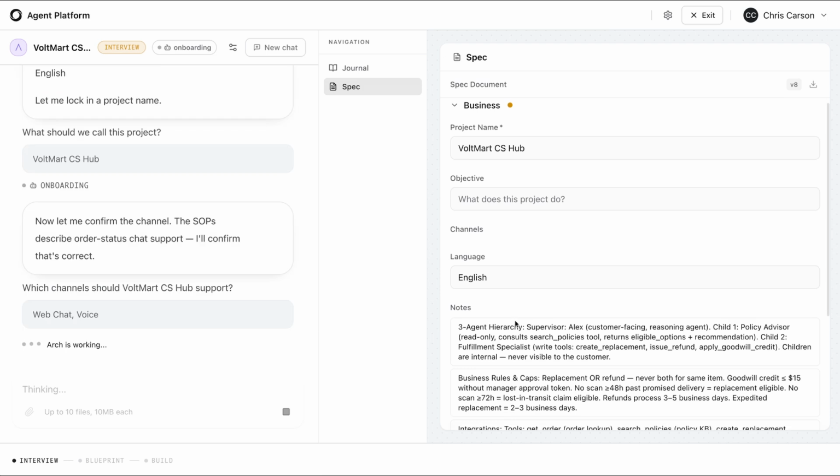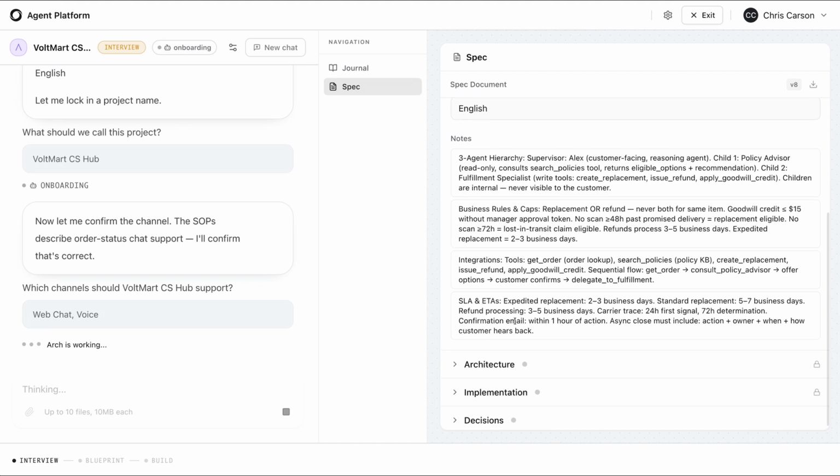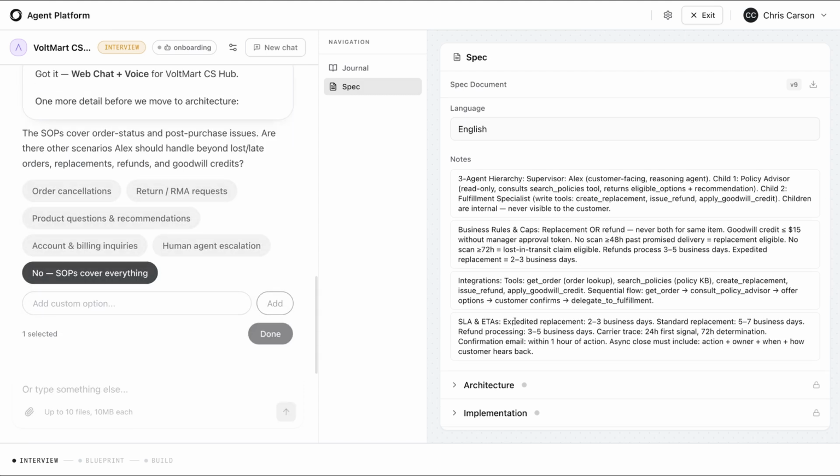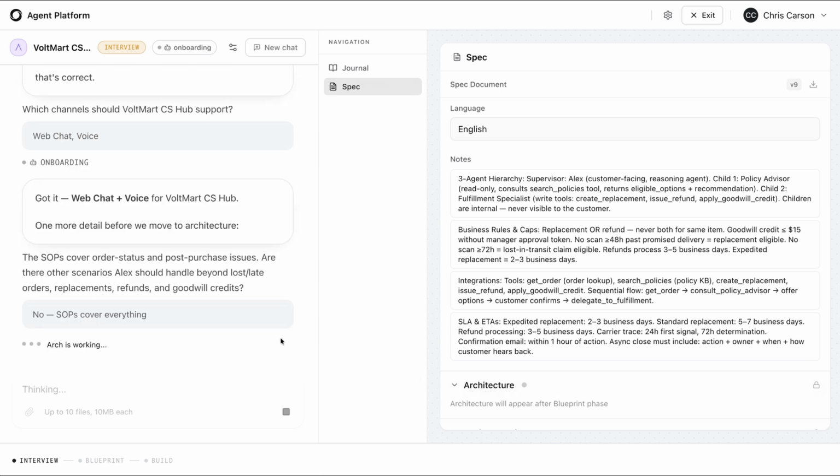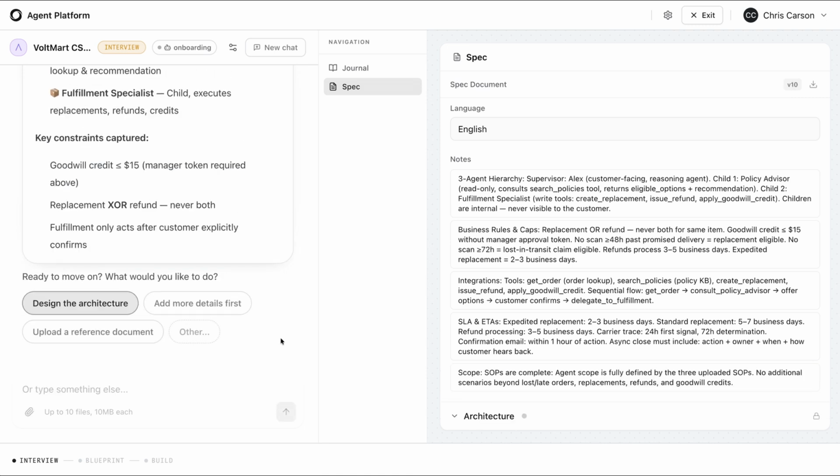You can see on the right hand side, as Arch is going through different steps, it's actually creating a spec for it. You can see here some of the steps are incomplete. The main business requirements and nodes have been captured. Now it's in the phase where it's going to design the architecture.